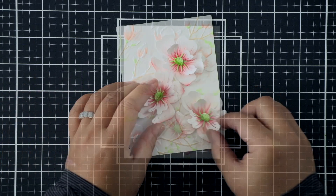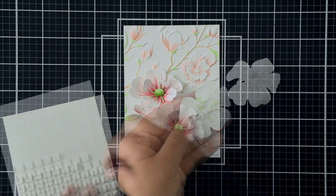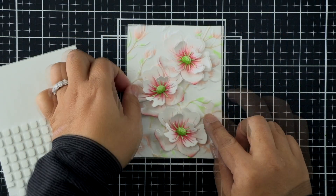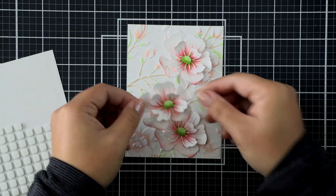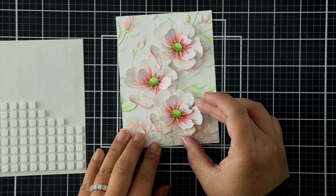I have my three magnolia blooms here. I'm going to quickly lay them out before I adhere them to that panel. I'm going to pop up the top flower and the bottom flower so I can layer these pieces and overlap some of the petals on that second flower. I'll add some liquid glue on that and then some foam tape on the third flower so everything will be in place.